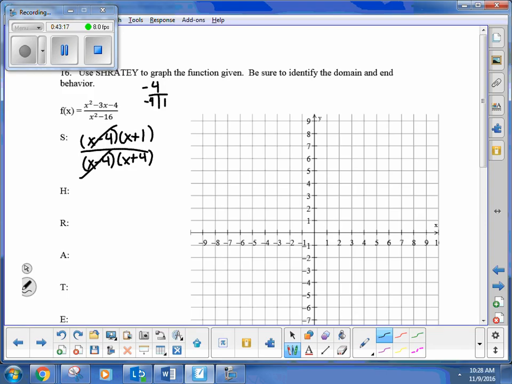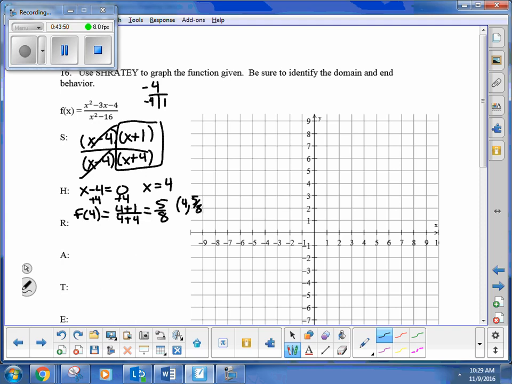So we discovered that things cancel, which means we have a hole. We're going to make x minus 4 equal to 0. It's cancel one, you set equal to 0. Plus 4, plus 4, we discovered that x is equal to 4. Afterwards, you got to go ahead and find what the solution is by putting it back into your simplified equation. This is my simplified equation. So we're going to figure out what f of 4 is by doing 4 plus 1 over 4 plus 4. We'll discover the solution is 5/8. So we're going to be guaranteed a hole at f of 4, 5/8.